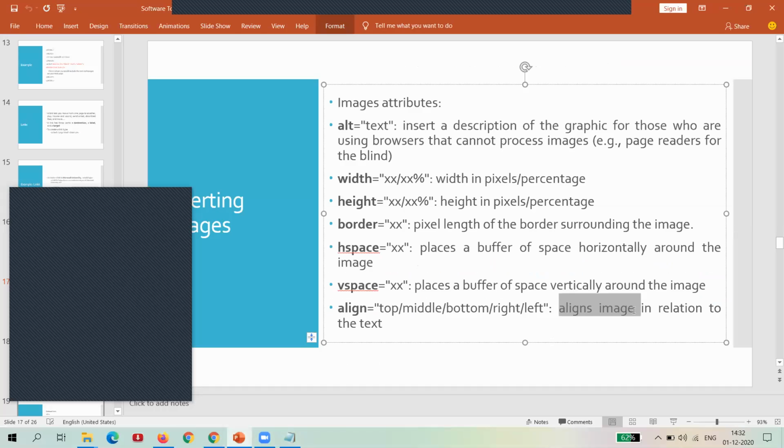We clearly mention aligning the image in relation to the text. It means with respect to the text, the first three change: top, middle and bottom, and the next two, right and left, only change the image. Again I repeat, in the first three the image is stable, but your text will change, and the last two change only the image align.